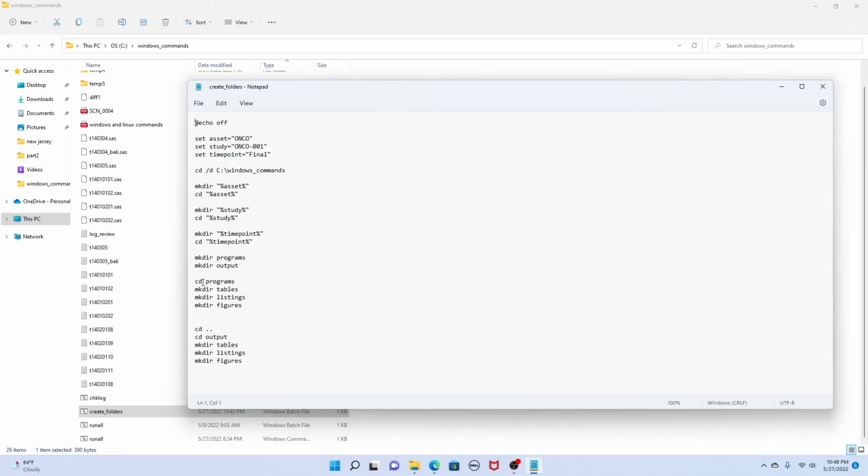Then we use the cd command to go to the programs folder. We create all the subfolders. Then we use this cd .. to go back one level, and we use the cd command to go to the output folder and create all the subfolders. Okay, so it's a very simple script. So let's run this script.